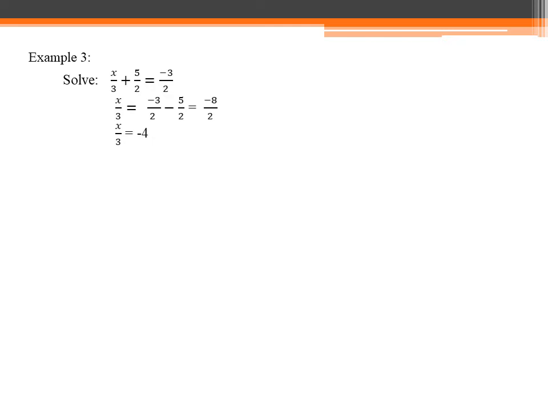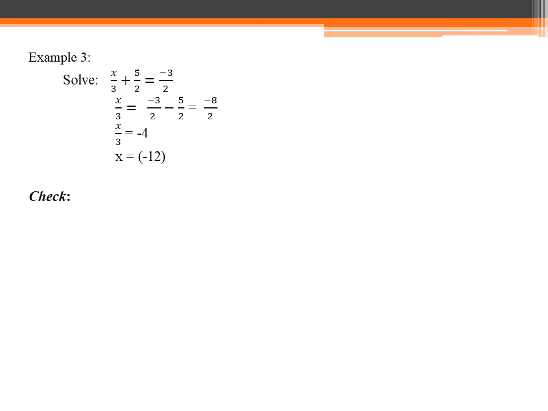We need to find out the value of x. Then again we need to isolate x alone. What is the next step? Here x divided by 3 is equal to negative 4. Therefore, x is equal to negative 4 into 3. That division, while transposing it comes as multiplication. Isn't it, children? Therefore, x is equal to negative 4 into 3 is equal to negative 12. Therefore, the solution of this equation is negative 12.